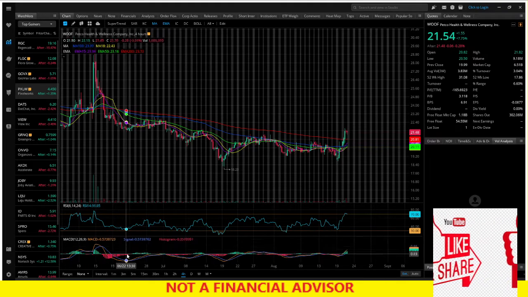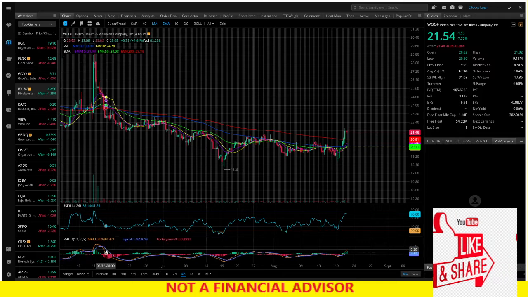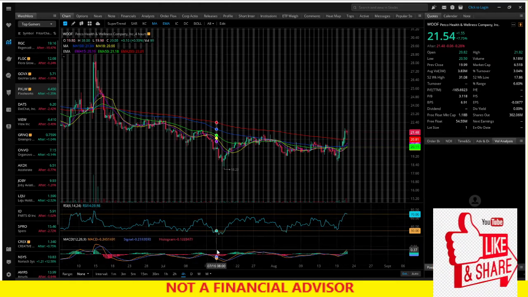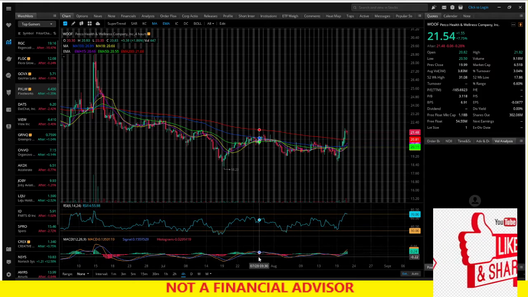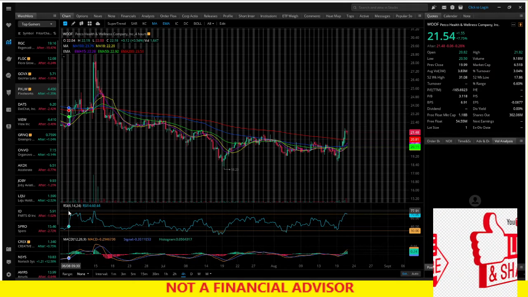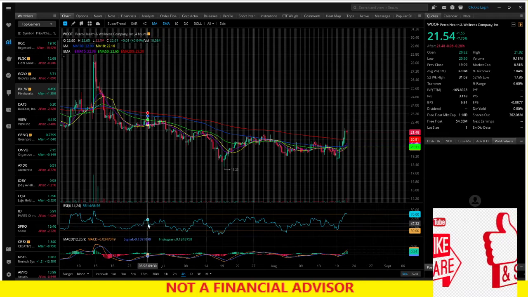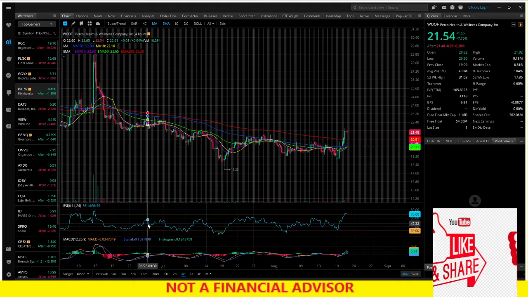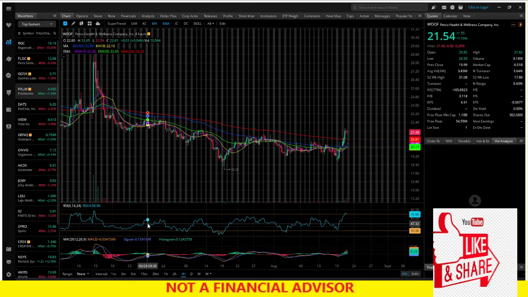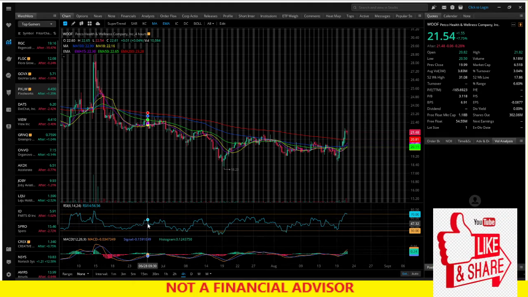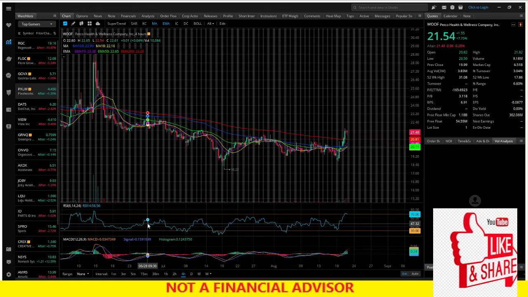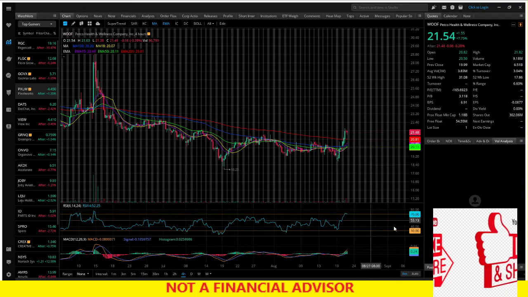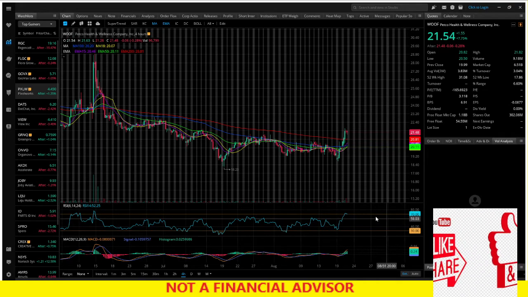Now, on a MACD, it uses 2 moving averages and this center line with these bars, red or green. The RSI, it uses a moving average too, but this is a momentum indicator. I like to think of it as buying or selling pressure. And you can see that there's some numbers over here that we'll go over.